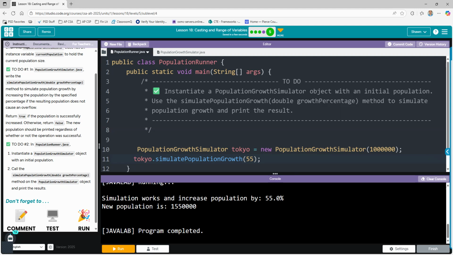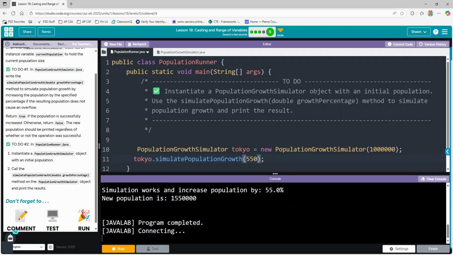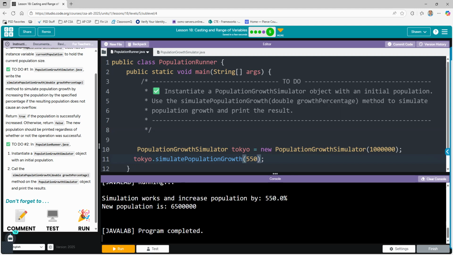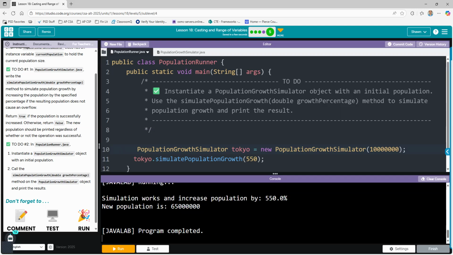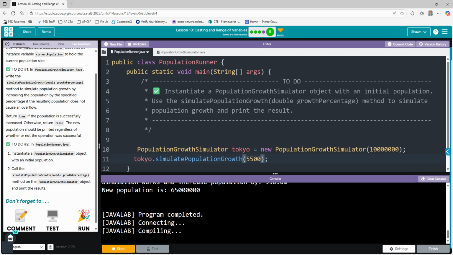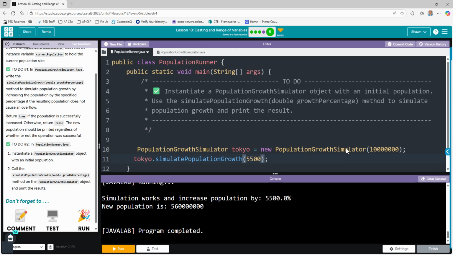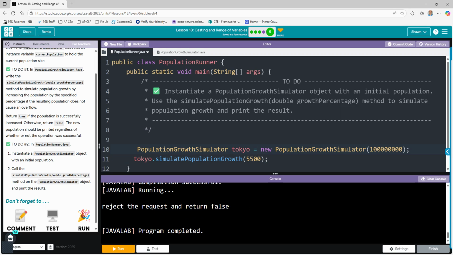Okay, so it increased it. That looks good. What if I did 550%? I'm just kind of trying to break this now. Okay, so we're still good. So I'm going to increase the value by that one factor of 10. I'm just trying to get this thing to break and result in an overflow error, so bear with me. I might need to add another factor. Okay, we'll add another zero. Okay, there we go. So clearly I got a number big enough that the if finally worked.